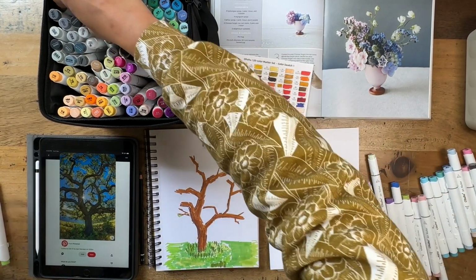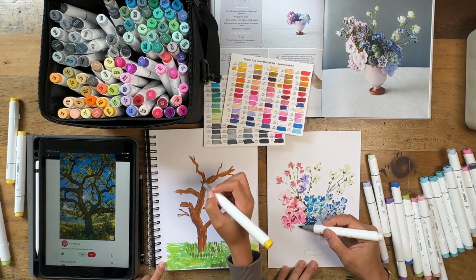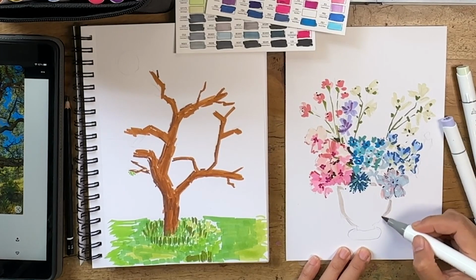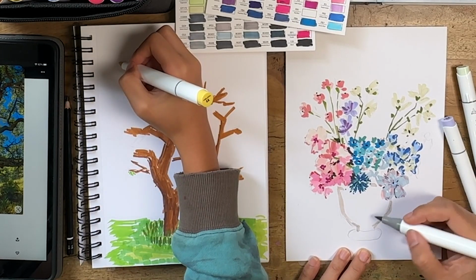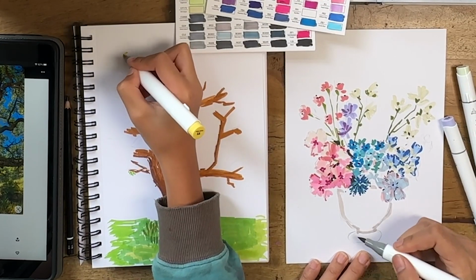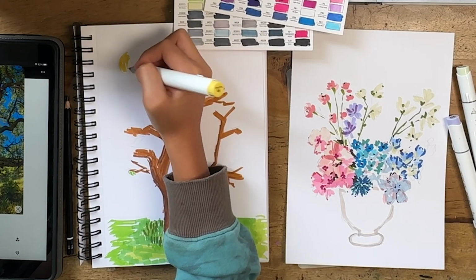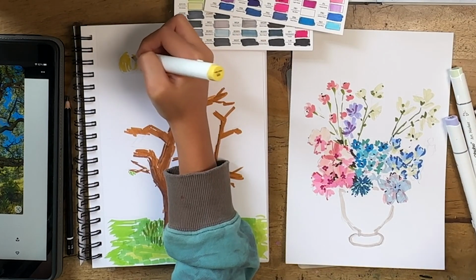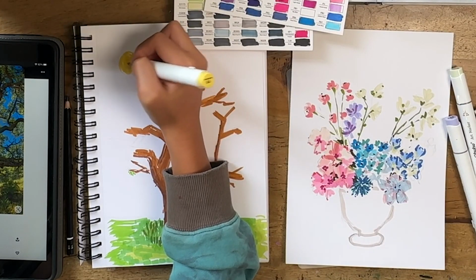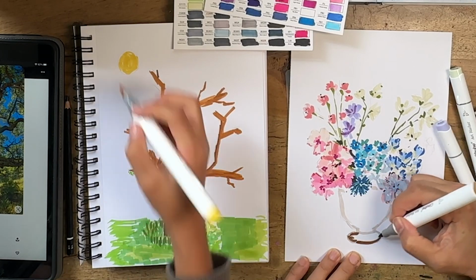Okay, I am going to attempt to do my vase. Love this. Okay, let's do a base. Dylan's gonna try doing the sun. Let's just use this one. I'm just going to use this warm gray as a start because I'm not sure yet how I'm going to build up. Okay, that was strong. Twice. It's okay.